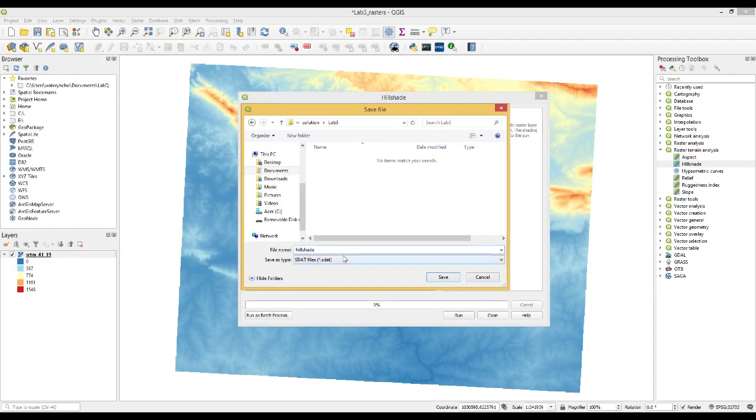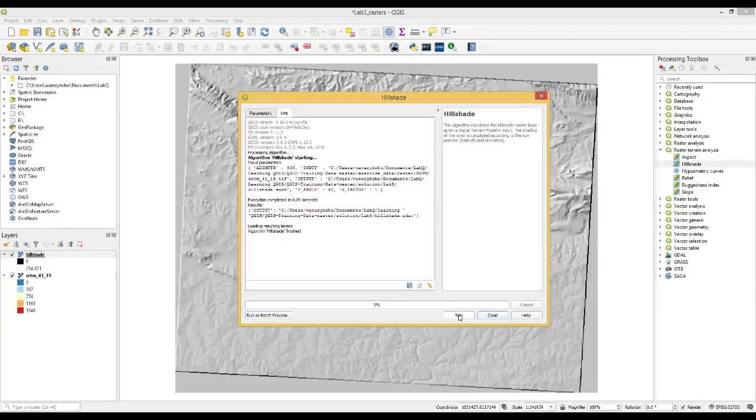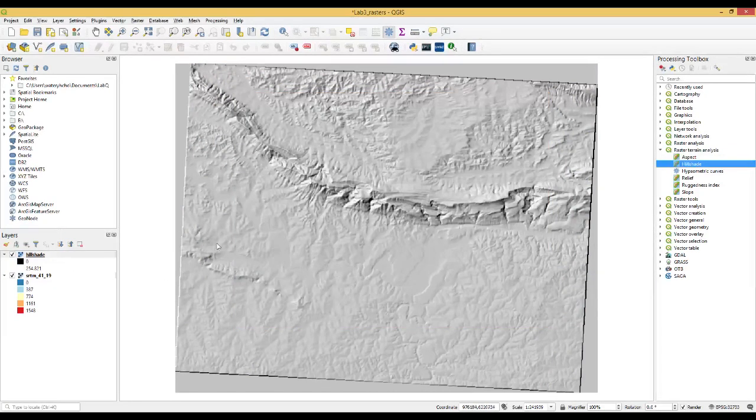So name the hillshade and just save. After that, you need to click this run button, and then you can find this hillshade raster.